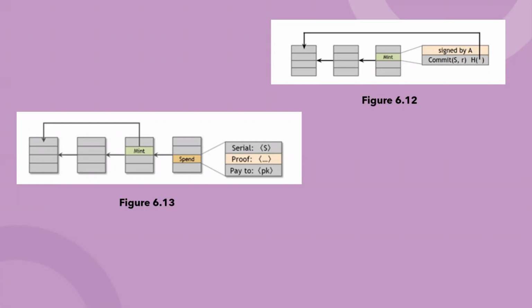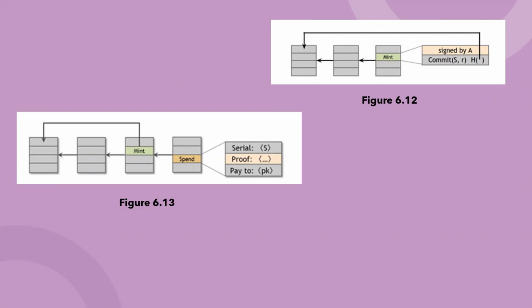You can see the 2 figures. We'll start off with figure 6.12. This is where it's putting a zerocoin on the blockchain. To put a zerocoin onto the blockchain, you create a special mint transaction whose output address is the cryptographic commitment of the zerocoin serial number. The input of the mint transaction is a base coin, which now has been spent in creating the zerocoin. The transaction does not reveal the serial number.